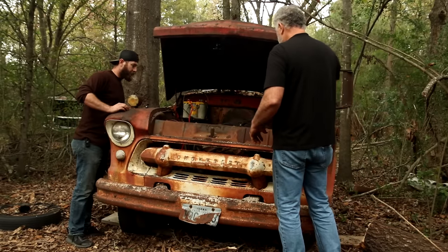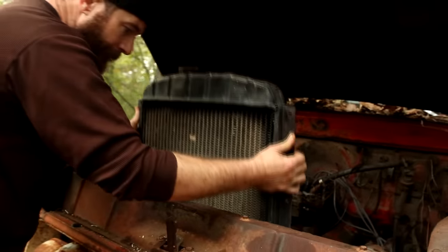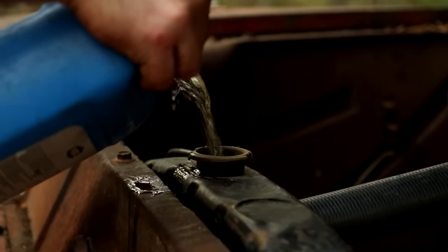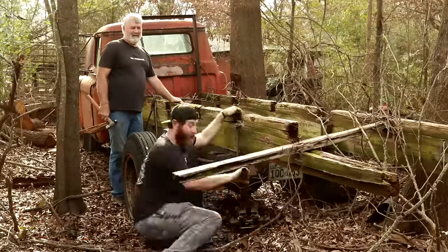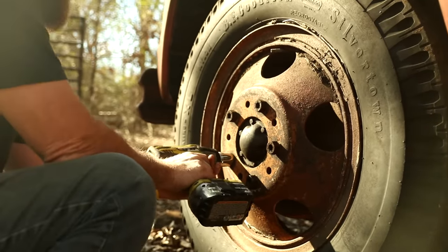Let's try to see if we can rig a radiator up on it. Then we gotta try to see if we can even get in the truck. Right. So we were able to find an old radiator that we could just rig up on this truck for the time being. Went around on the brakes and got those unstuck from where they had froze up from just sitting here. Even most of the tires ended up taking air, except one on the front where we were able to go ahead and take it off and just replace it.